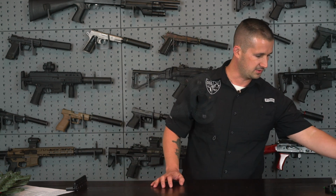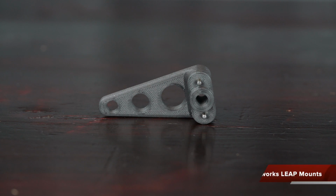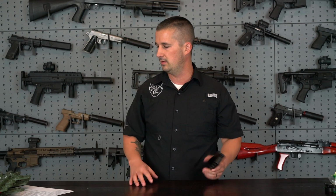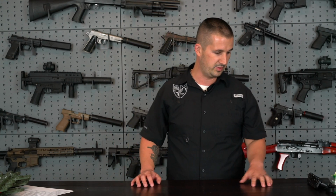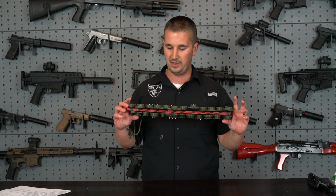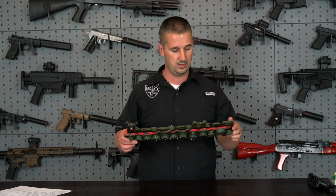He makes other products as well. He makes this click nudge tool for the Scalarworks mount knobs. I don't have any of those mounts with me, but he does have a tool available. So like I said, he's kind of branching out from just the wrenches, piston pal, the bipod tool, and of course the new sockets where you can really provide leverage for mounts that are carbon locked.